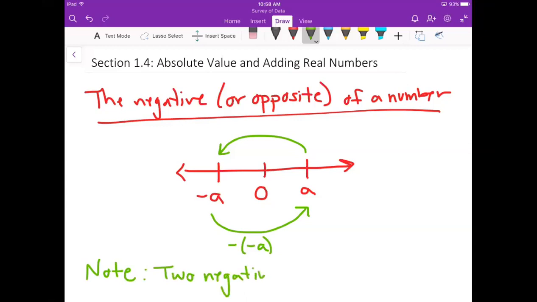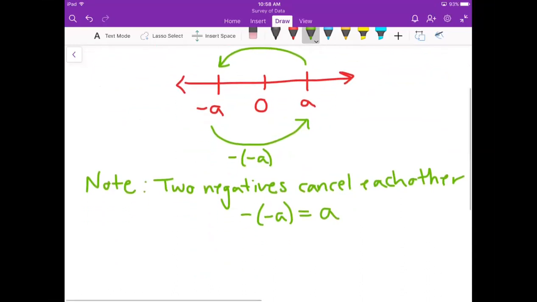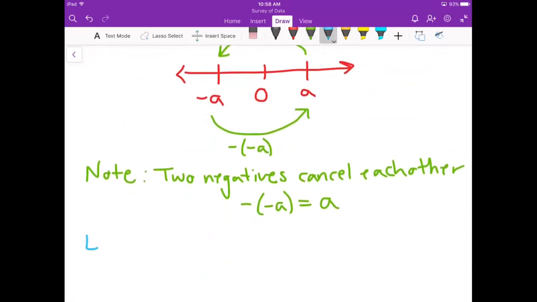If I see two negatives together, two negatives cancel each other. So I can simplify negatives now, and if I see the negative of a negative number, that just turns back into the positive number. We just cycle back between the negative and positive version of that number, so we can get to a more simplified form. Okay, so first let's look at a couple of examples when we have a few negatives going on at the same time. Can you simplify these negative numbers down?